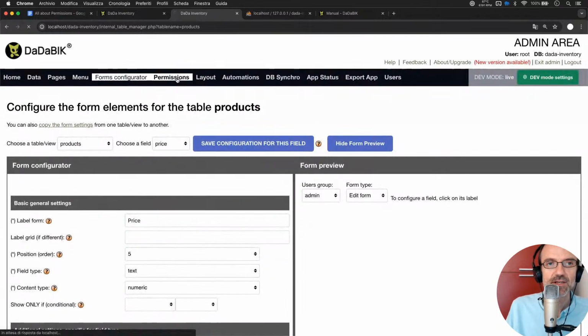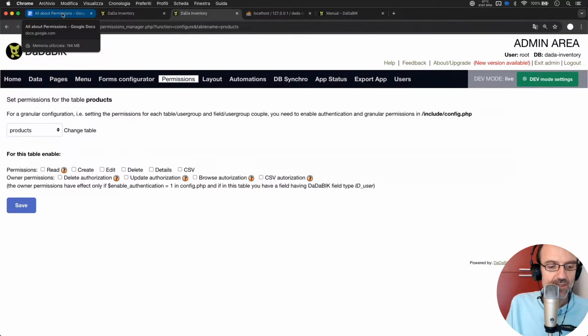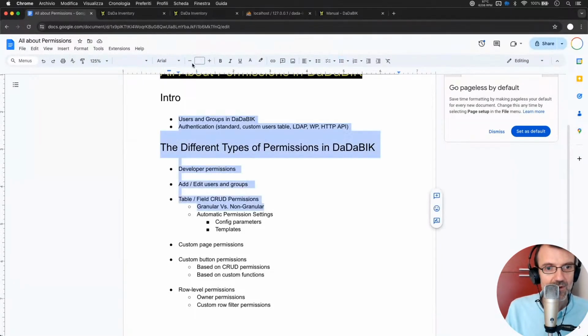Let's go back to permissions, and that's basically all I wanted to discuss here. We are here, right? We have discussed maybe less than half of the topics. Next time we will discuss automatic permission settings, so how to automate the settings of the permissions.